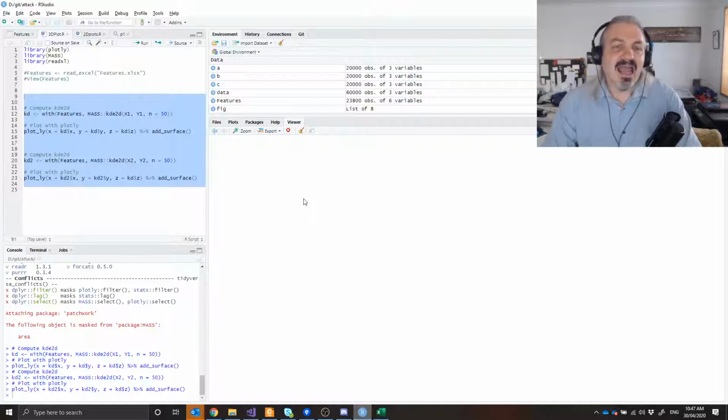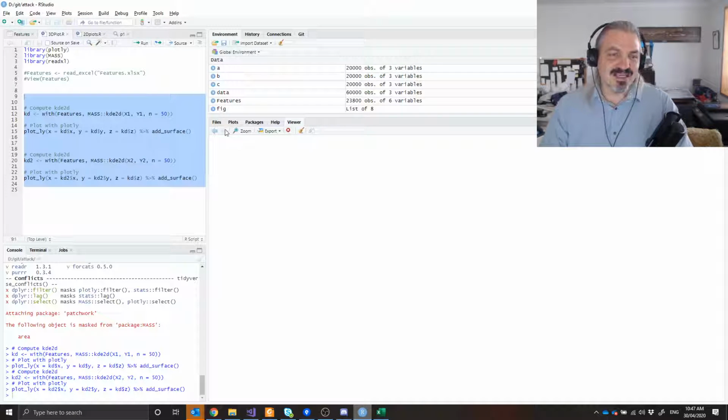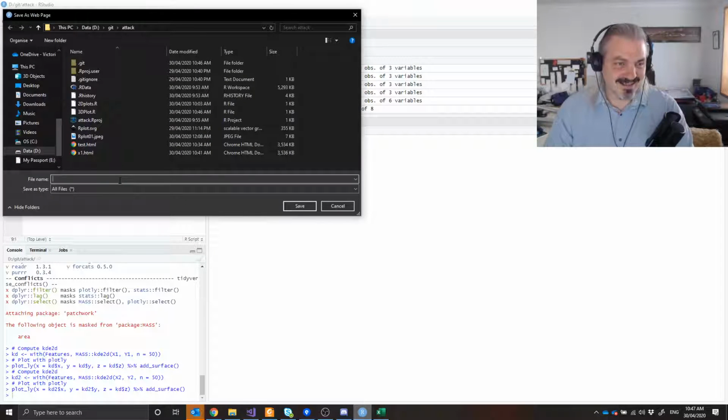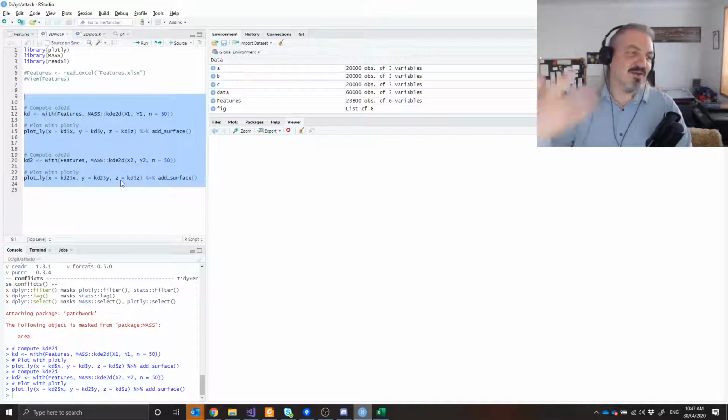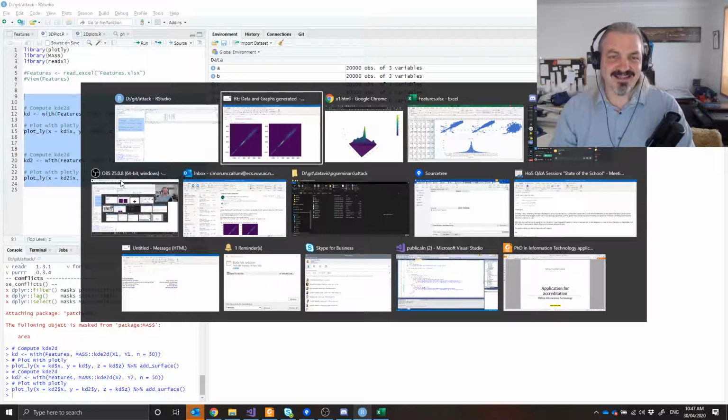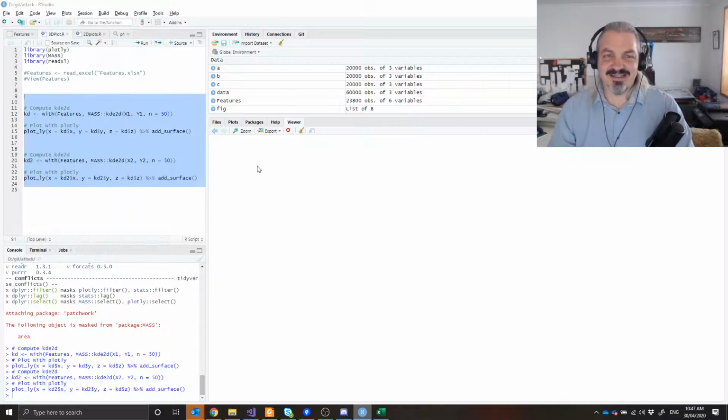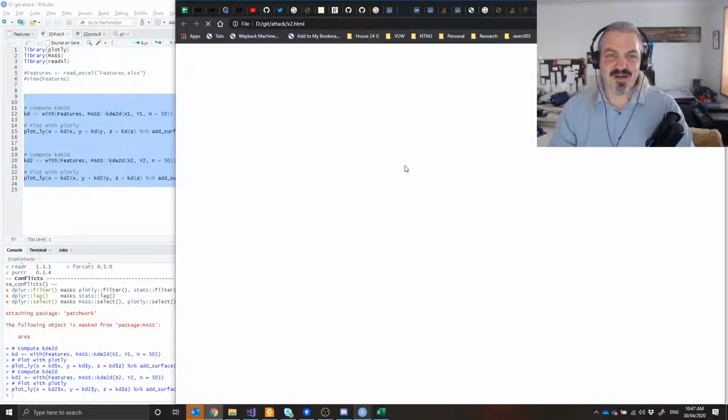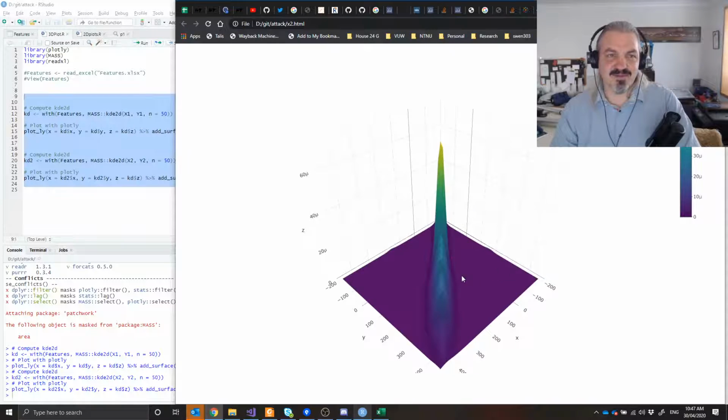Okay, so as you can see, the browser here is not great. If I export this to save as webpage, and I do x2.html, sorry, not all programs work perfectly all the time, so you sometimes have to just work around the flaws. It's currently loading that. There we go. This is now the x2 data.